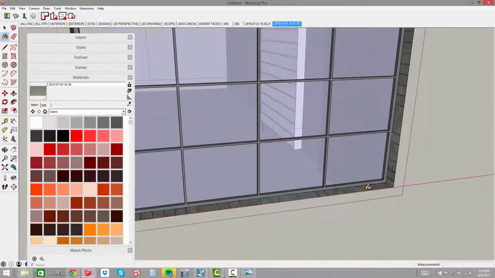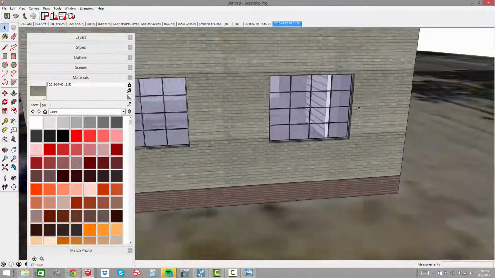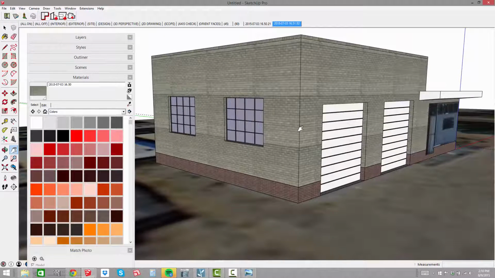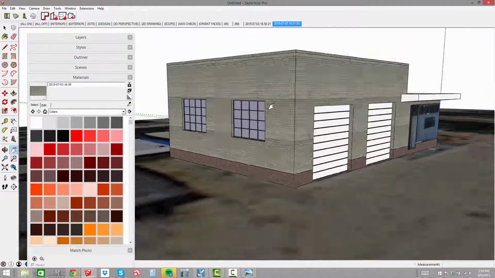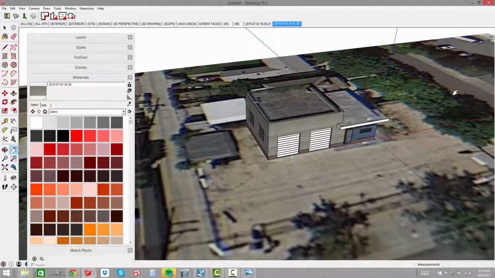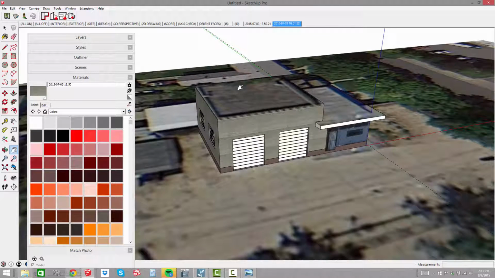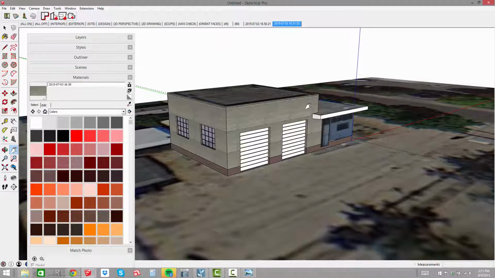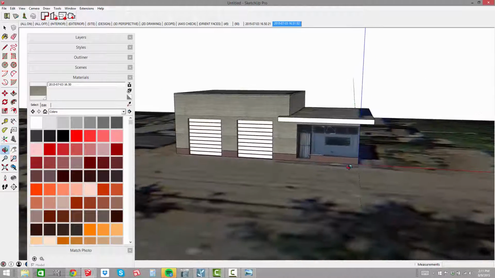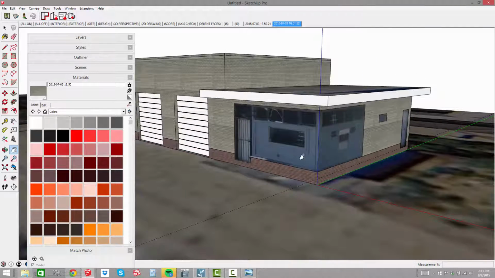Now this model would be really perfect for anything that you were going to render, like if you needed context buildings, like let's say for instance we were building something else next door and we wanted this context to really look good in the rendering. Well, this would be the technique that we would use to dial up this model and get it to a point where it could be rendered like that.